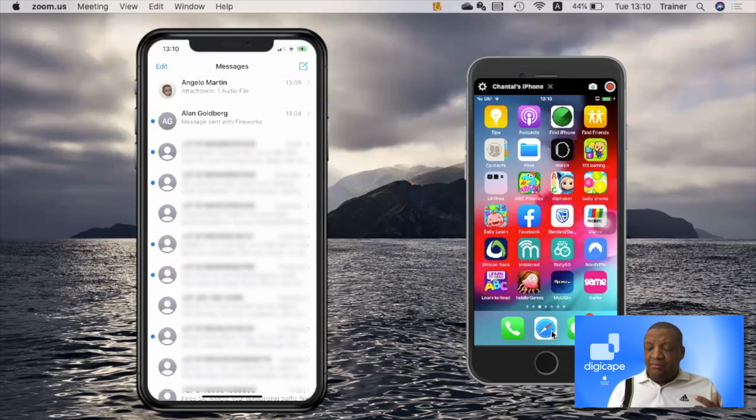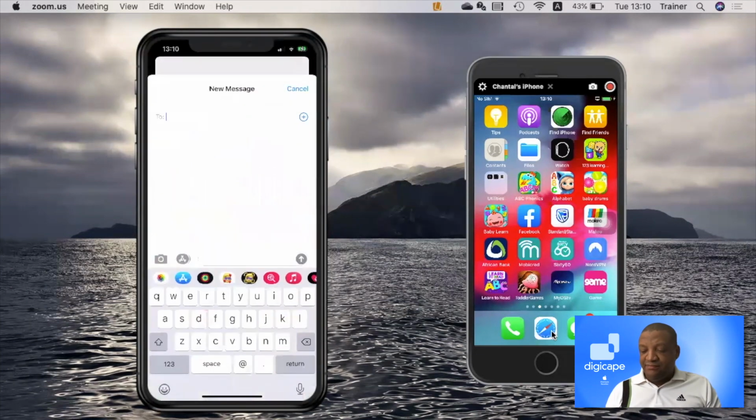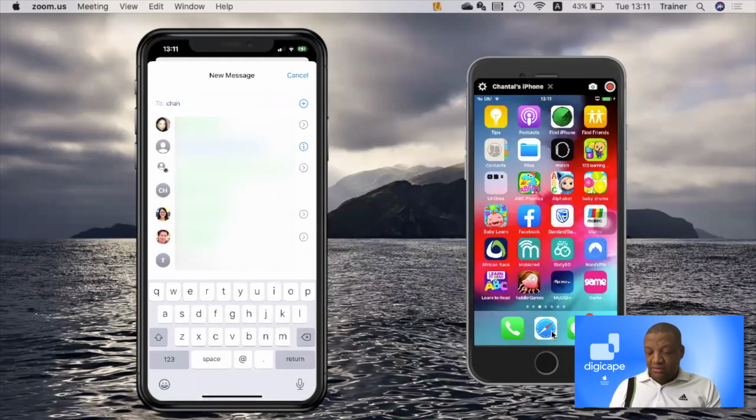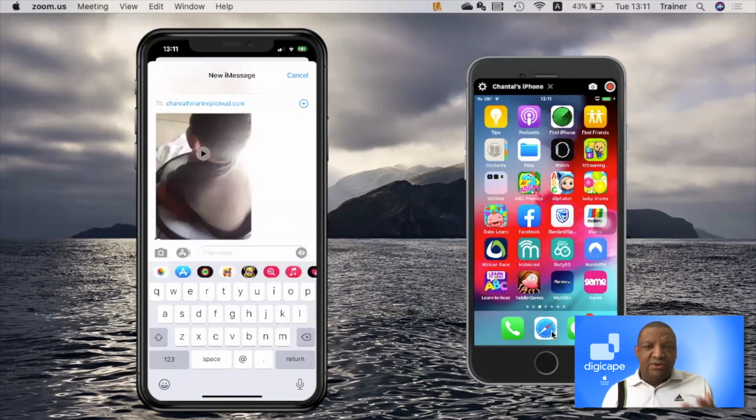Now, the nice thing about messages is that I can do group messages as well. So if I tap on new message, I'm just going to add a few people on, and I'm going to add my wife's name on. Okay. And you always want to go with the blue ones. The blue ones are to send an iMessage, right?